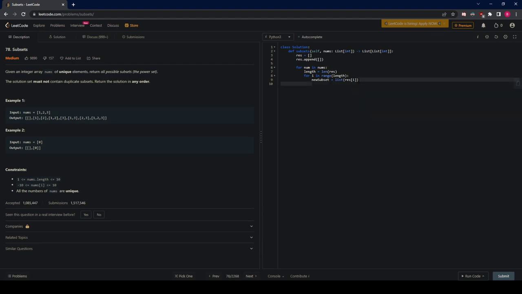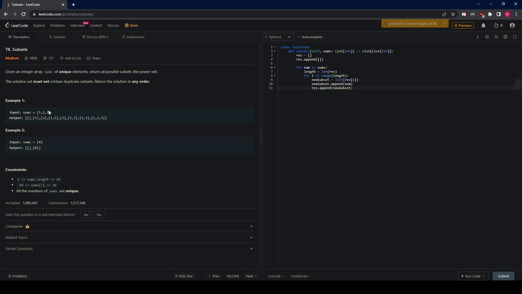So if we call this on what we've gotten so far, we'll make a copy of the empty list, or a copy of the list with the value 1 in it, and then we want new subset.append num, because that's the number we're currently looking at. If we have this so far, then we're looking at the number 2. We'll make a copy of the empty one and add the 2 into it, and that's how we get that. Then we'll get a copy of the one with a 1 in it, add the 2 to it, and we'll get this. So we'll just do res.append new subset.